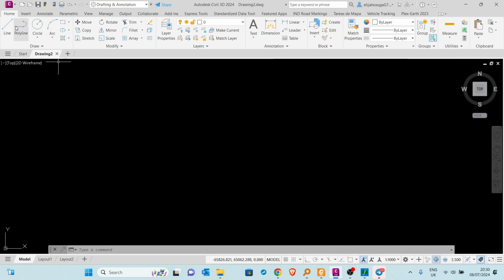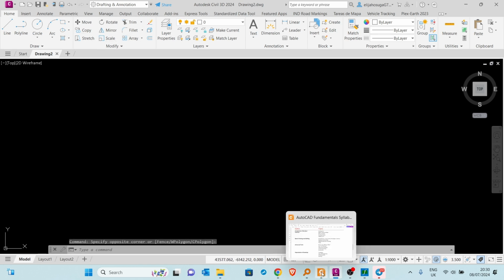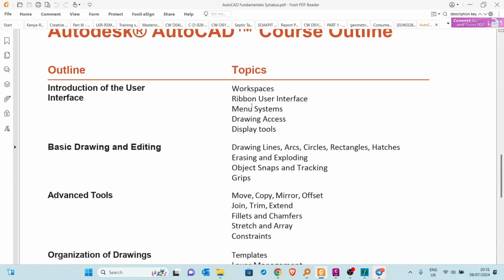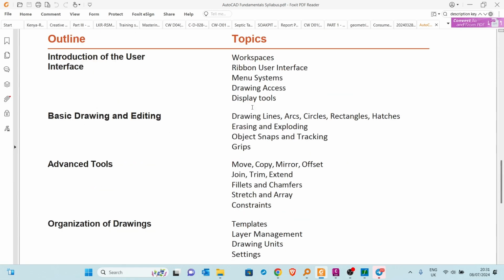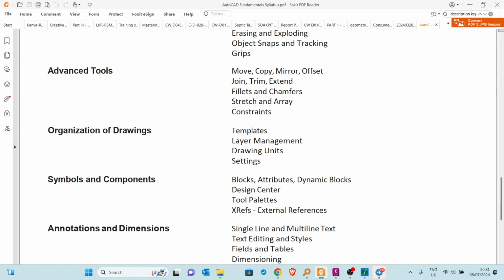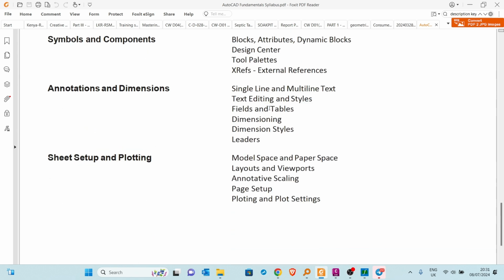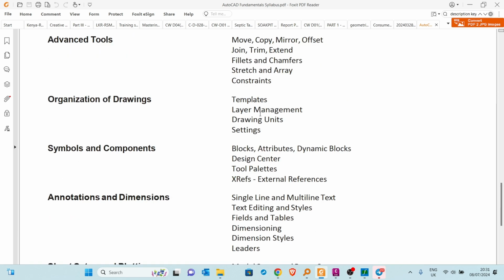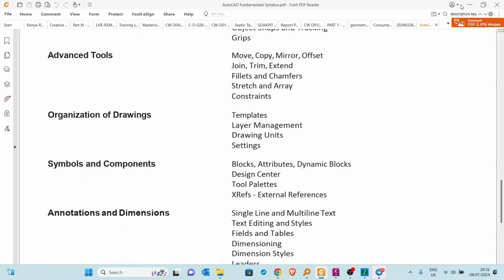So today we'll be camping here at the draw place. We'll be seeing how to draw certain things. Then if we get time, we can also do the modifying. I want us to run through these course outlines a bit fast as compared to what we did last week. We were a bit slow. So we run through these different things, and then we create a drawing. We can do a house plan, for example, together. We're able to do this very quickly. We utilize what we've learned to draw a house plan.